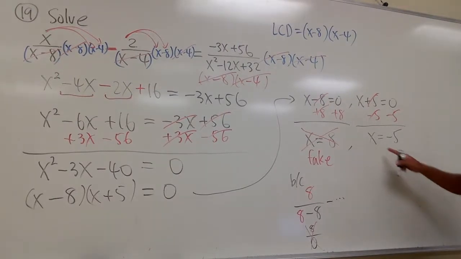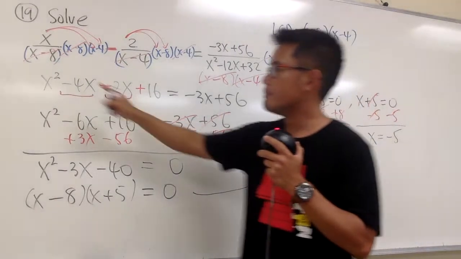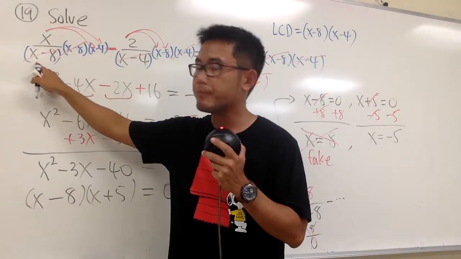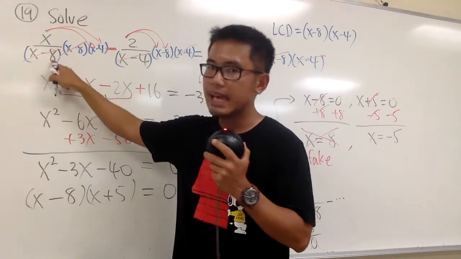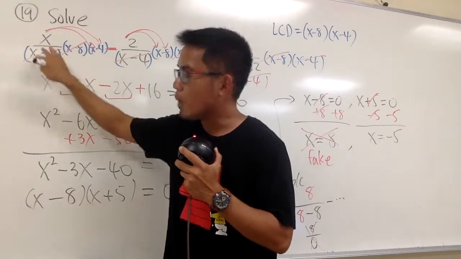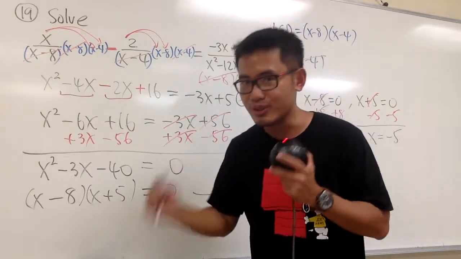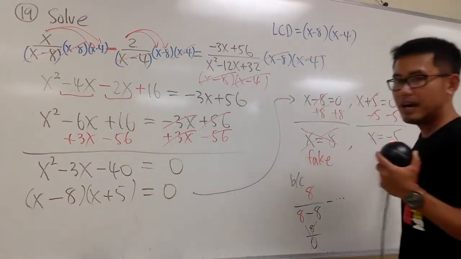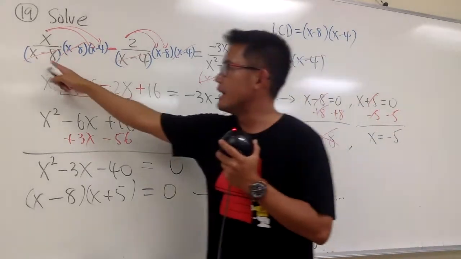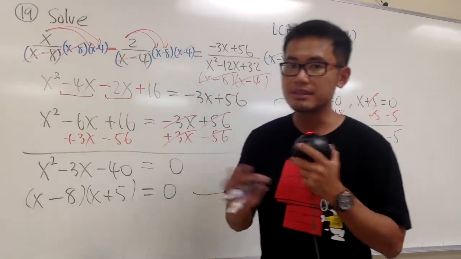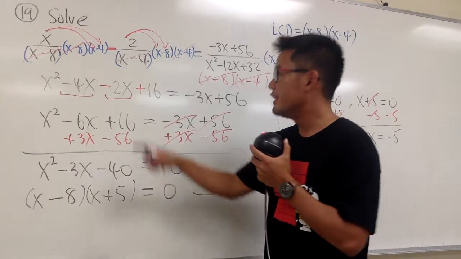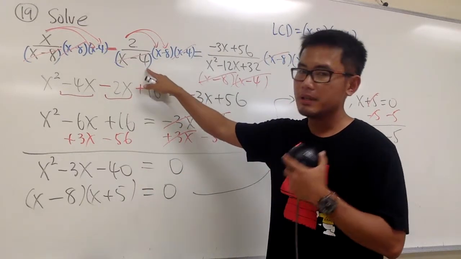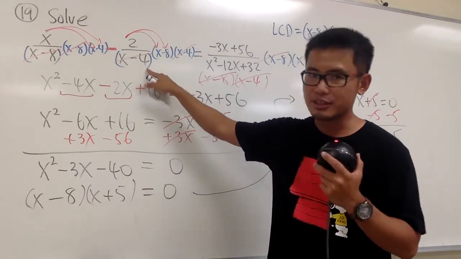Anyway, for the second one, we have x is equal to negative 5. Take negative 5, plug into the original denominator. Negative 5 minus 8. You see, I'm looking at the one before we cancel it out, the original, okay? Negative 5 minus 8 is negative 13. That's not 0, so that's good. Negative 5 minus 4, it's negative 9. It's not 0, that's good.